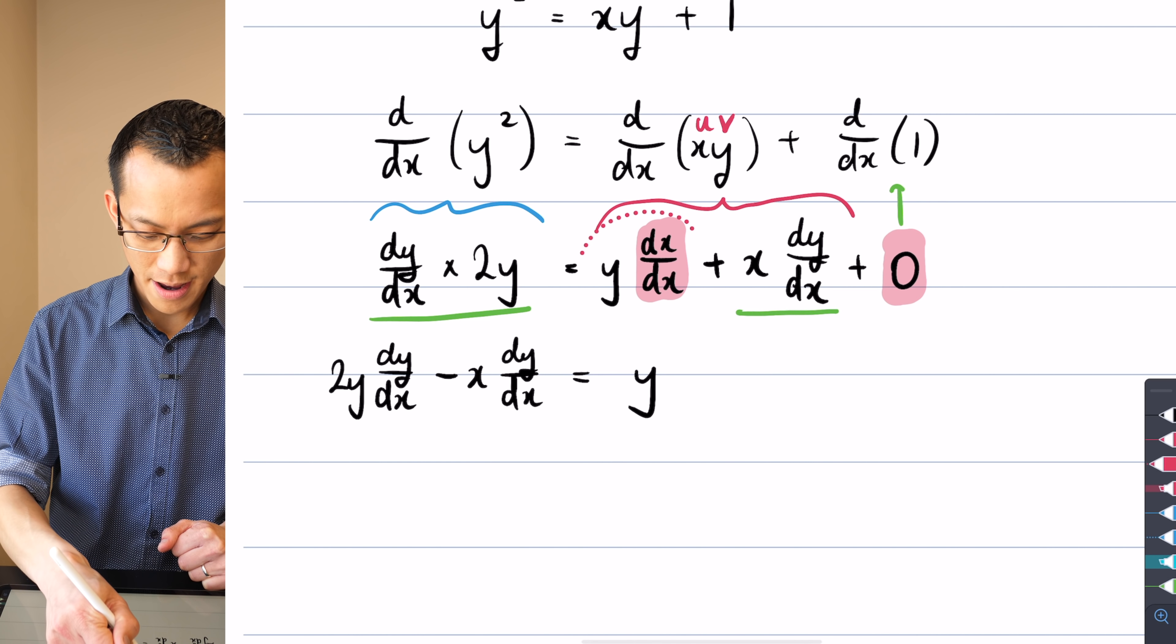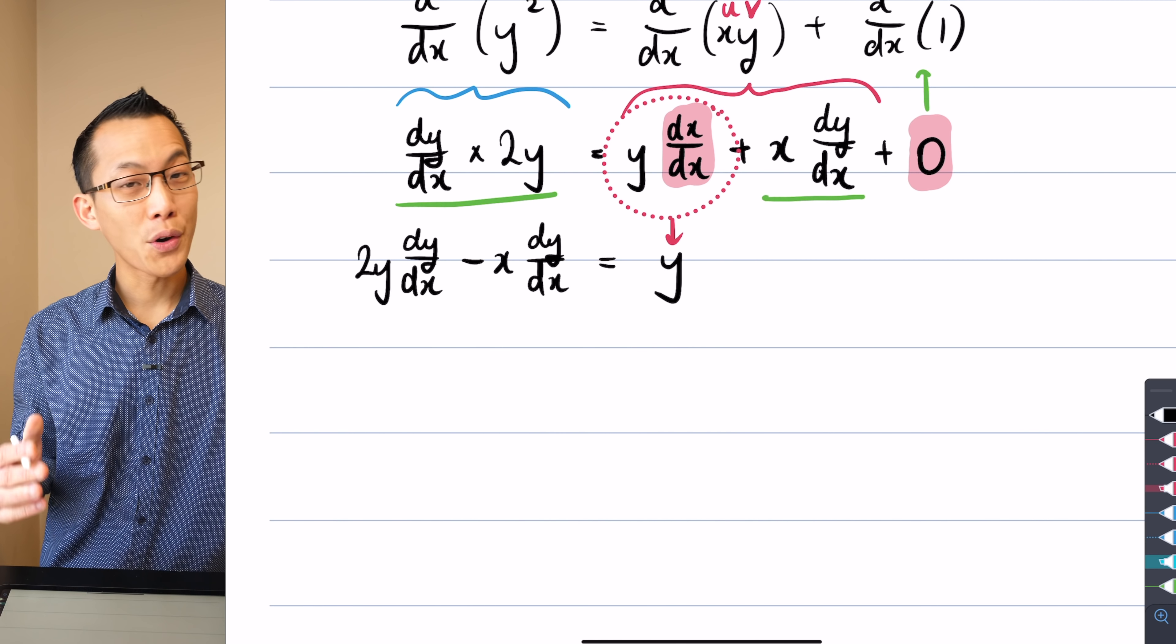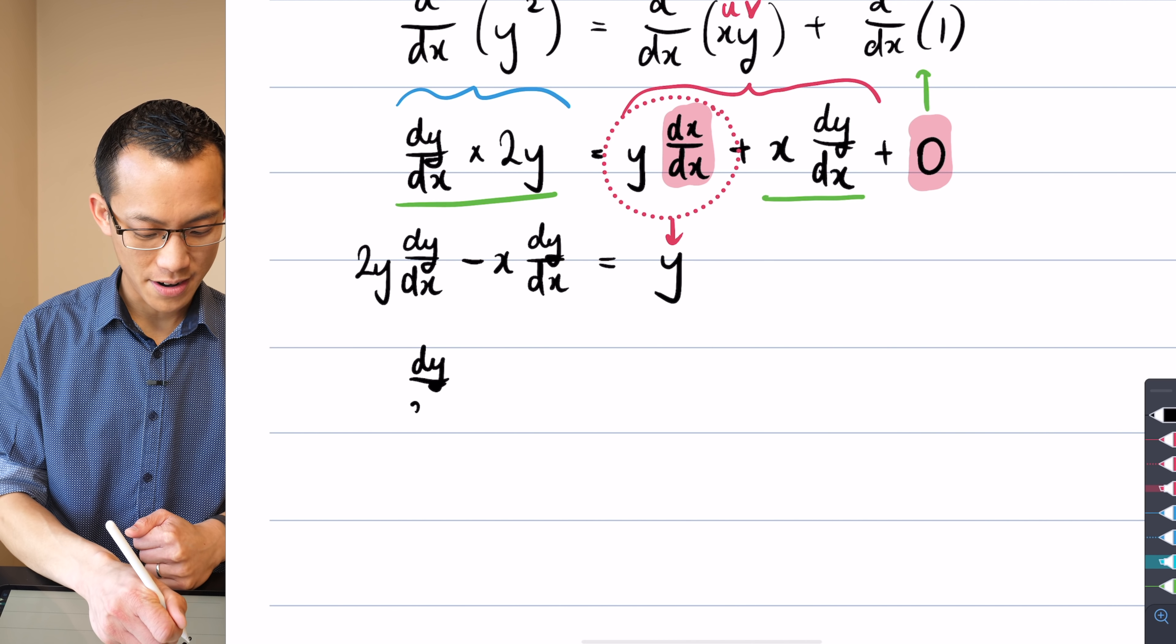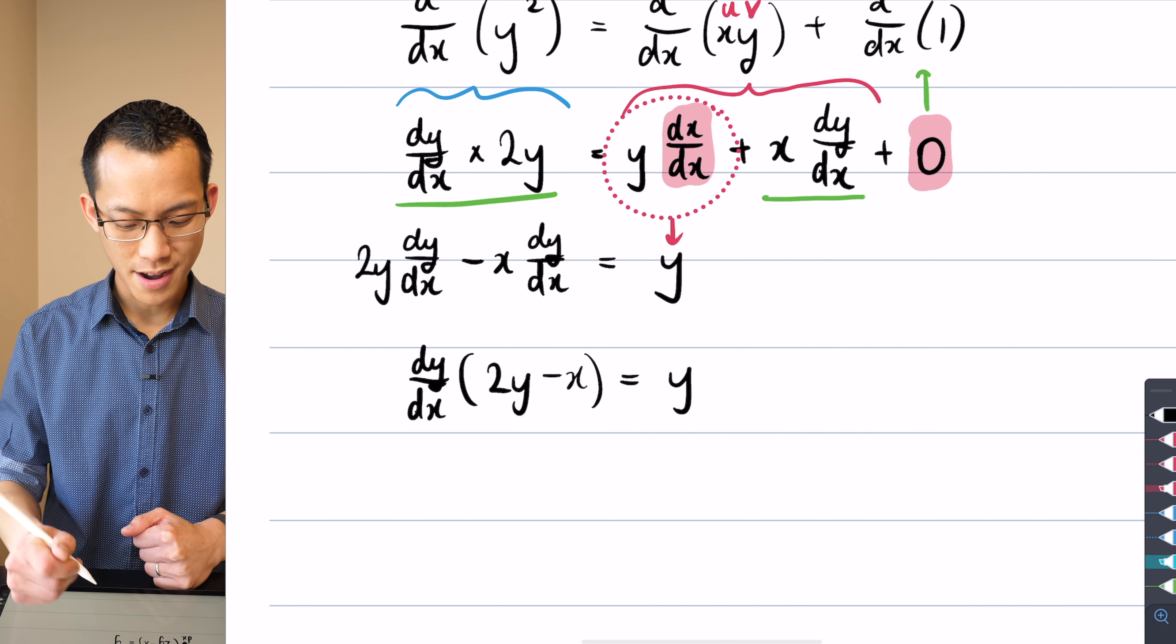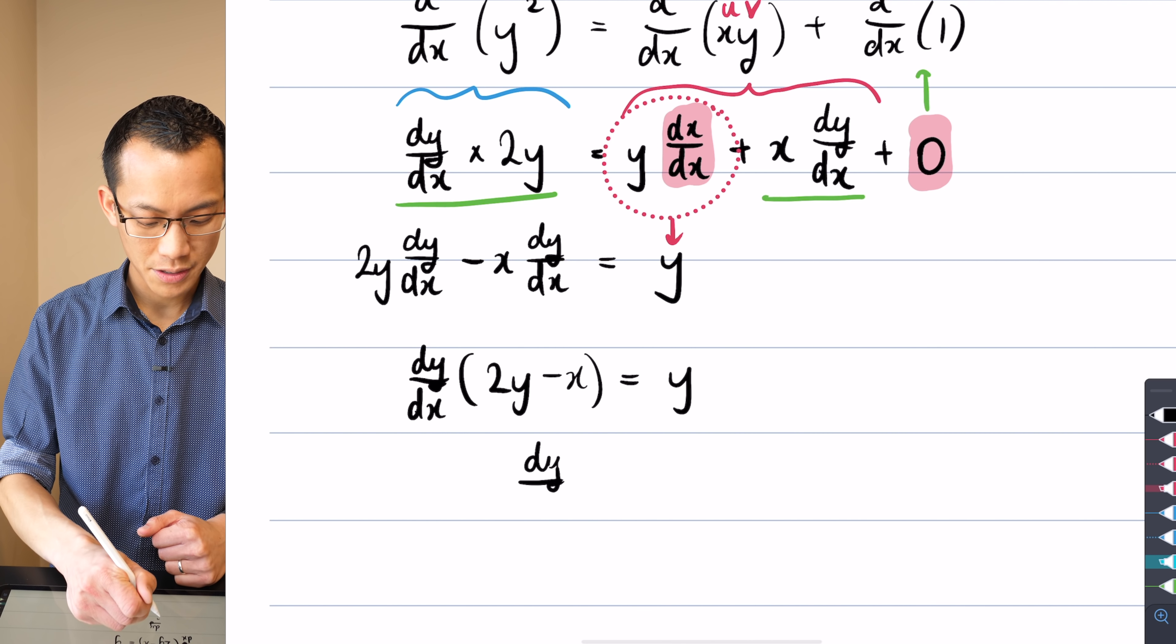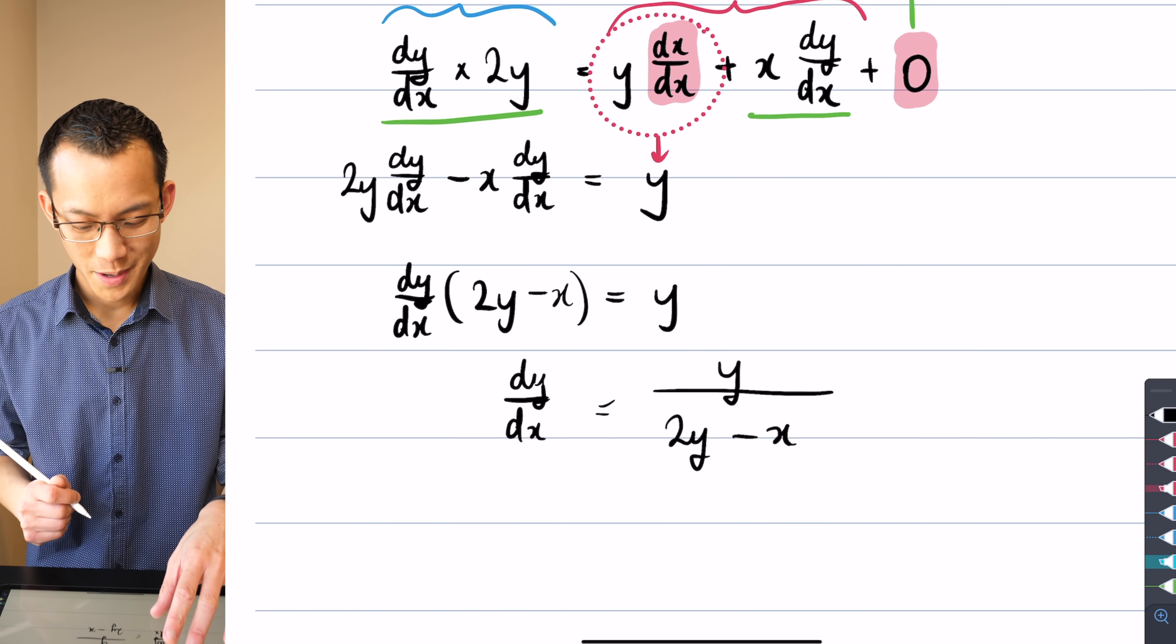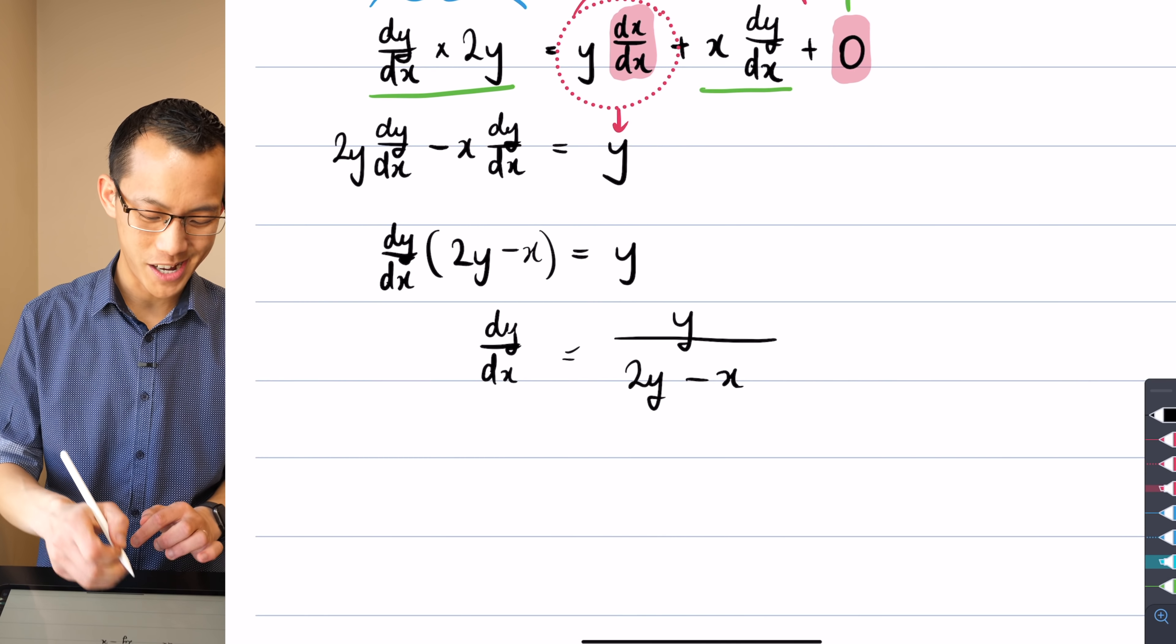I'll get it eventually. There we go. So that comes from here and it's just turned into that. And then the reason why I got those dy/dx terms together is I can factorize it now. So I'm going to go dy/dx. That leaves me with 2y minus x in the brackets equals y. Now I can just divide through to make dy/dx the subject. y over 2y minus x.